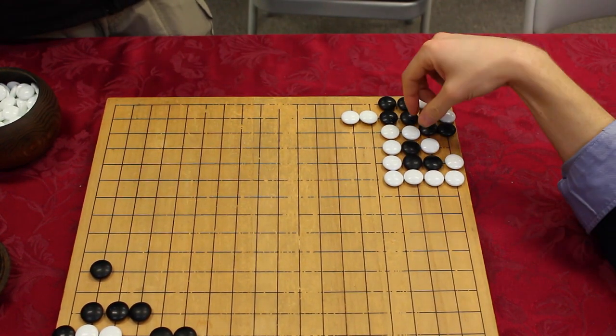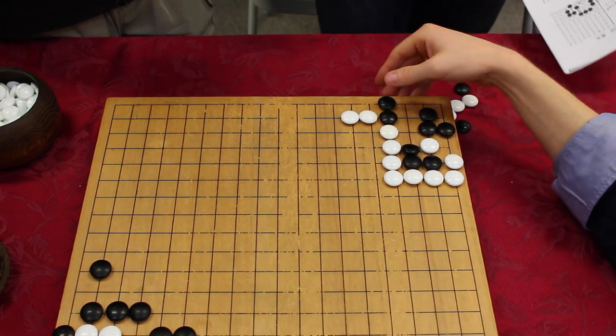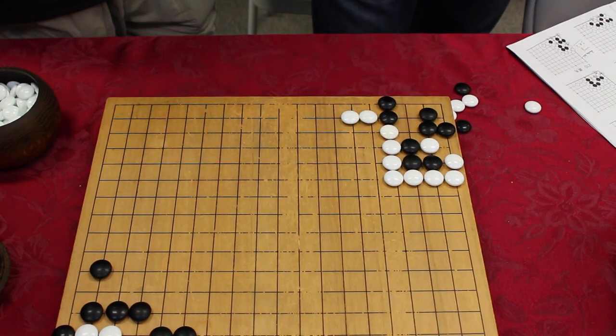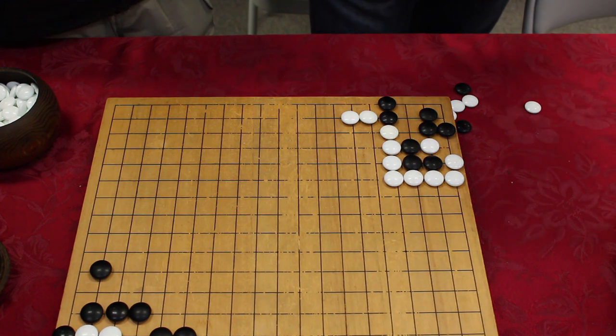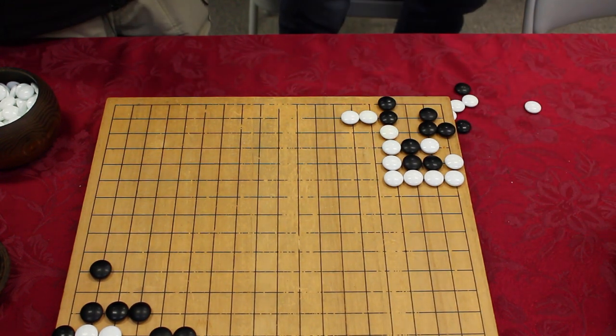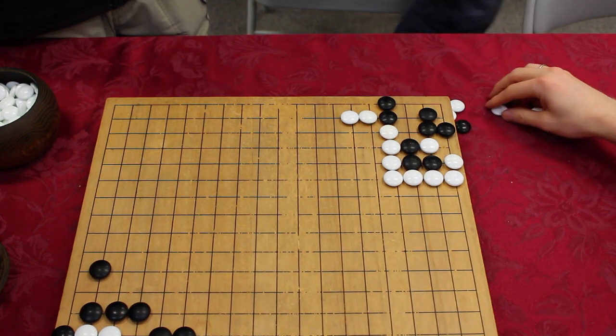So then why are these three stones here? Confusion. Why are these three stones here if the answer is to go here? You need to have something to sacrifice. Yeah, there's actually a lot of sacrifices. White has a lot of other moves in this area as an answer to that. I don't think there's anything like liberties.